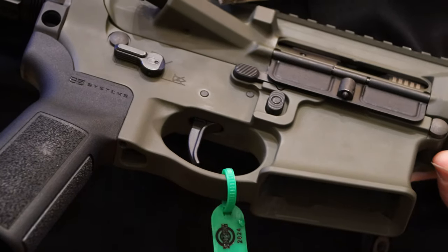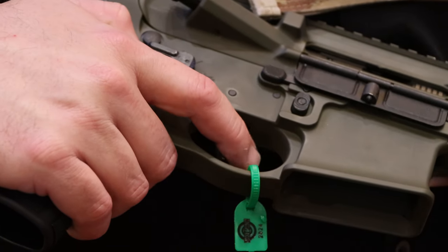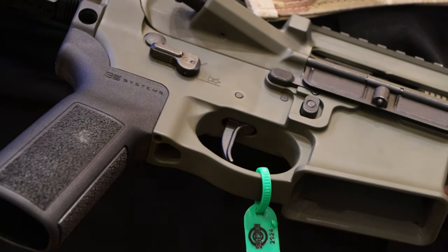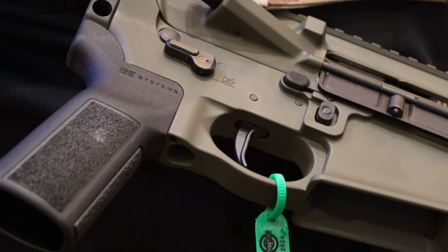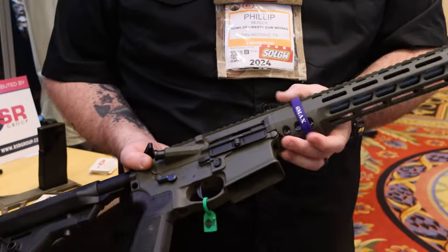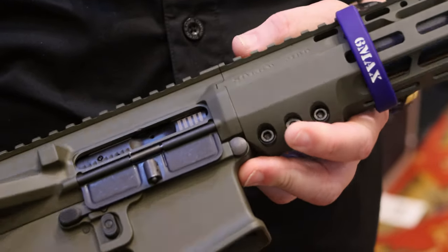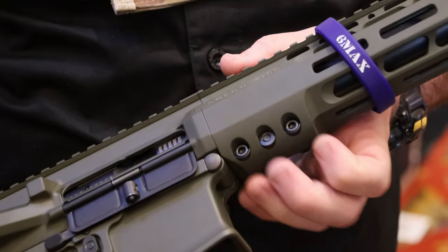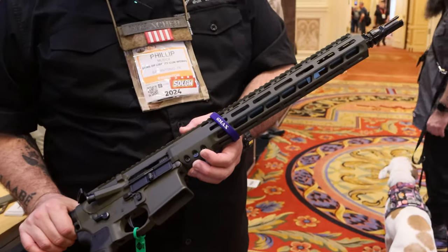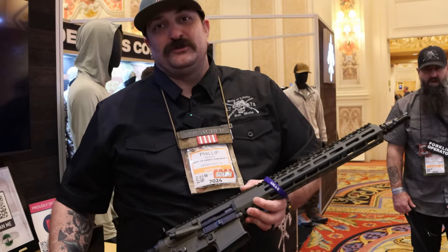This is their Broadsword set. The Broadsword lower has more material in the trigger guard area to help put your finger where it needs to be whether you grip around or thumb over. The billet lower is made specifically for precision trigger pull. There's also a Broadsword upper, which can be used with the Sons of Liberty Gunworks M89 or L89 rail. The geometry has been changed from forged — they have tabs and three essentially wedge features counteracting each other. It's been tested by lifting a diesel truck with a steel cable, and the only thing that snapped was the cable — no separation from upper to rail.